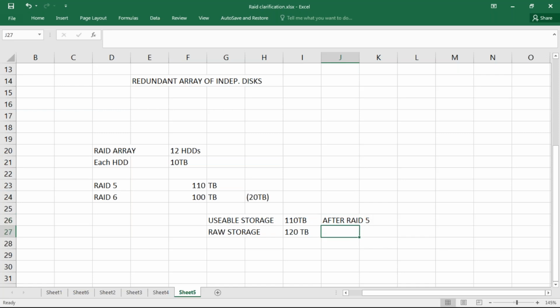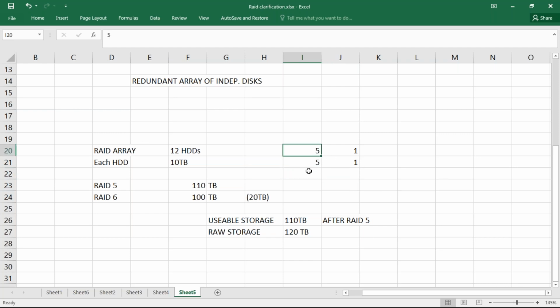Okay, you have to ask the vendor for this because some vendors will create RAID for every 5 hard disks. So every 5, one will go. So if you put 12 hard disks, again every 5, one will go, then you have 2 left, and you probably cannot create RAID. So let's say I have 10 hard disks.